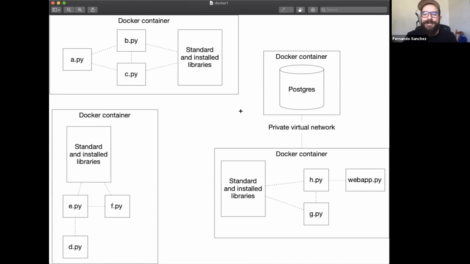So one nice thing about Docker is you can create private networks. So even though the entire machine, the entire graphic here, is connected to the internet, you can set it up such that the database actually isn't reachable from the internet. It's only reachable from the one container that you want to be able to access the database. So that's another nice little piece about Docker.